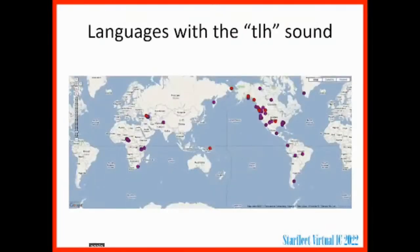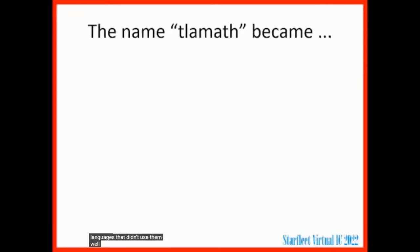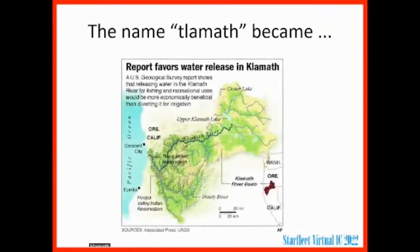This sound, again, is not common in Europe. Okrand tried to go beyond the European languages that were familiar to English speakers, but you'll see quite a number of these languages in, say, the northwestern United States. But what happened when people whose languages used tl came into contact with people who had languages that didn't use them? Well, when European explorers met people who called themselves the Klamath, they transcribed that as Klamath with a KL. And to this day, there are place names like Klamath up in the Pacific Northwest. Okrand thought it would be plausible if there were people who called themselves Klingon, then perhaps some English speaker would initially write that down as Klingon, and that would become the English word.